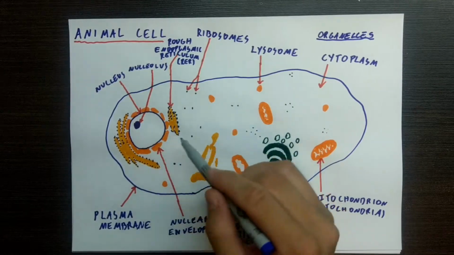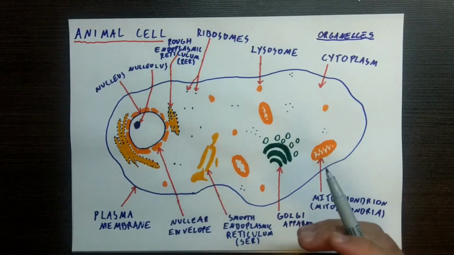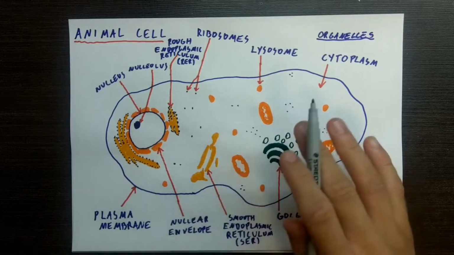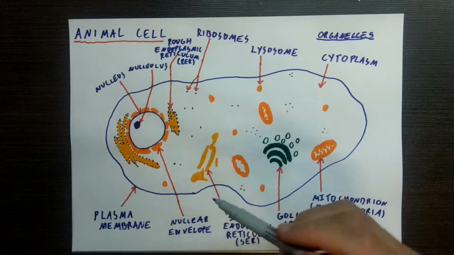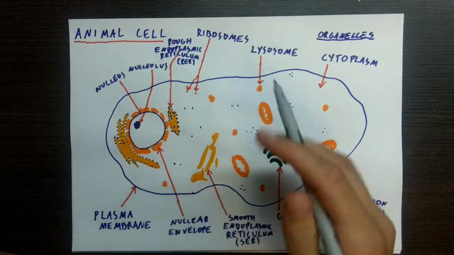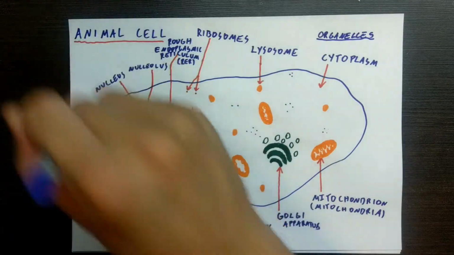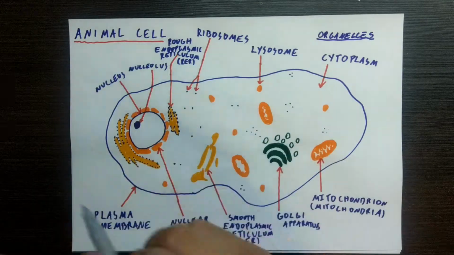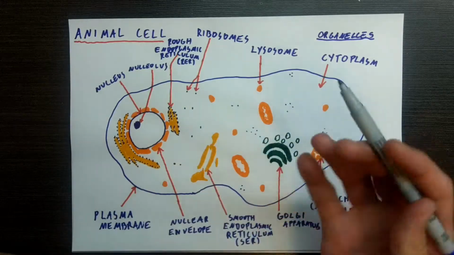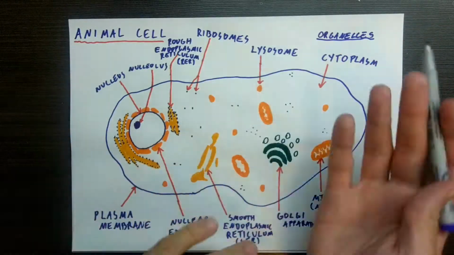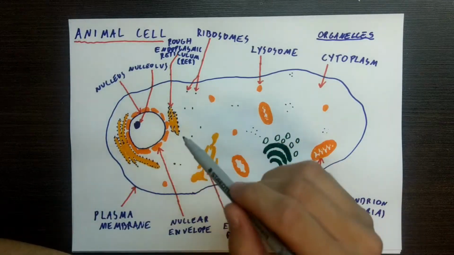You can think of the rough endoplasmic reticulum like a set of rollers. For example, imagine a pipe factory. You are given a sheet of metal. Now, what you have to do is put that sheet of metal into a machine that takes it through a set of rollers that bend it, then fold it, then fuse the metal sheet to form a uniform pipe. So you can think of it that way, like a set of rollers that knocks these proteins into shape. Okay. So that's the role of the rough endoplasmic reticulum.